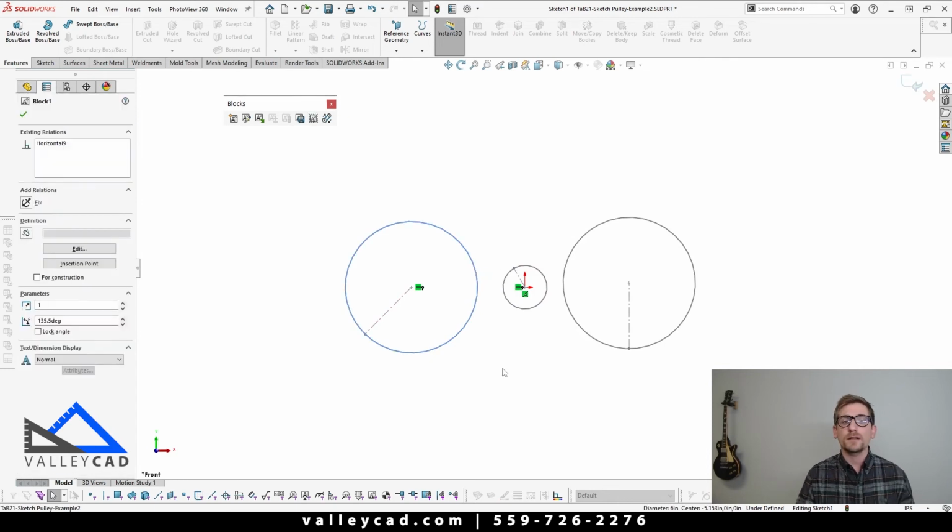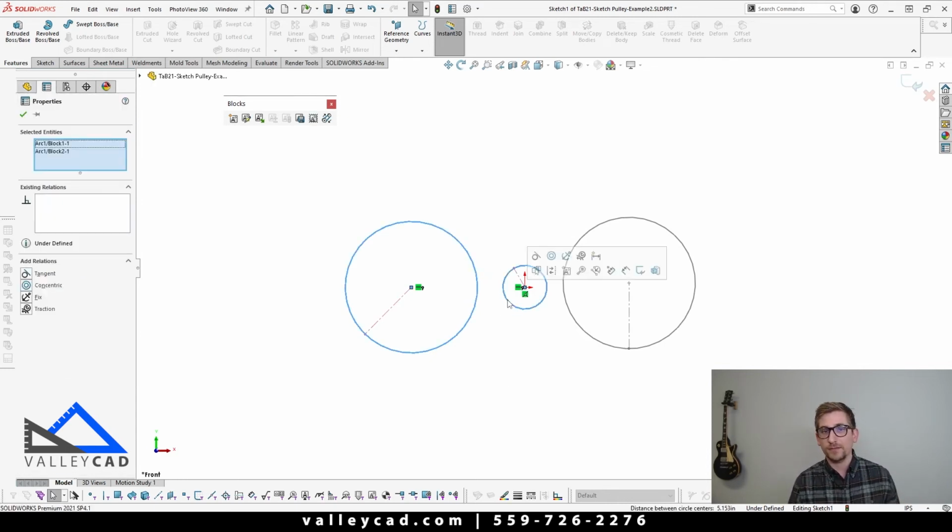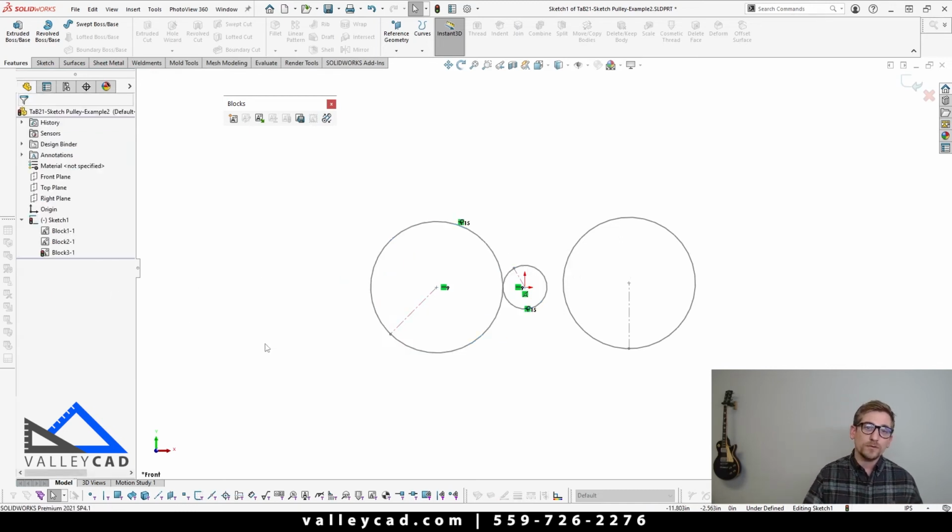So if I come in here and click on that circle, hold down Control and click on this circle, you will see this thing called Engage Blocks. As you look on the left side of my screen, this is also known as a traction mate. As I click on that, SOLIDWORKS will take the circle that's currently floating, because this little one's centered about my origin. It will make it so it goes tangent.